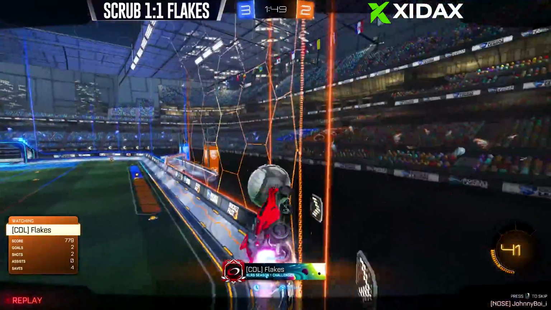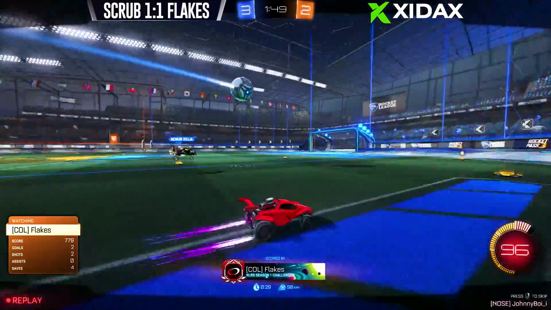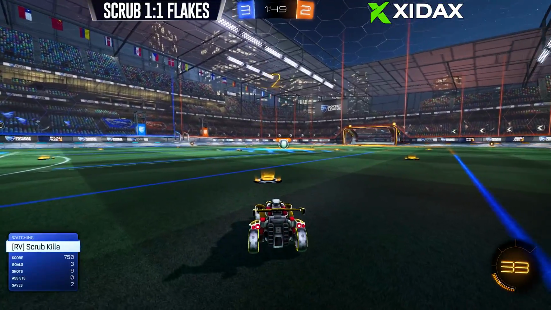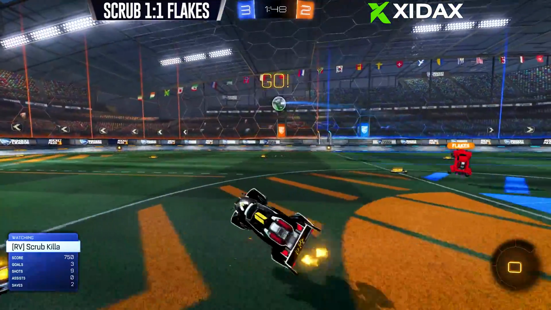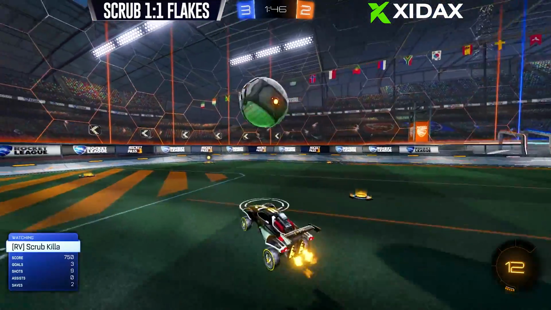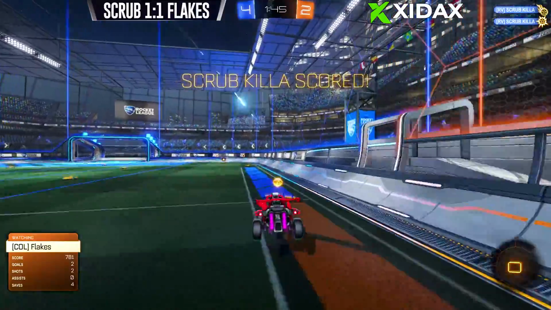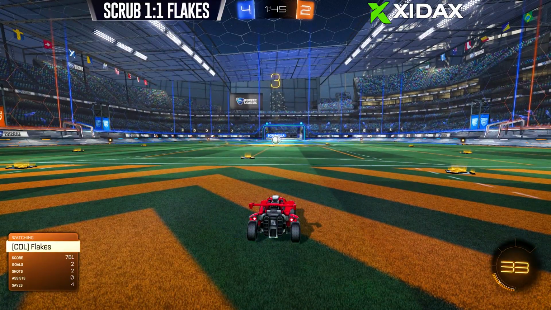Flakes sort of forces the error here. He does a bit of ball chasing himself, stays with it. And that pop puts Scrub in a compromised position. Tries to pop it into the far corner and accidentally flicks it straight into his own net. Strong kickoff by Scrub. He's got plenty of time. Birdies it 4-2. And all Flakes' hard work was for nothing. 1 minute and 45 seconds left in this third game.